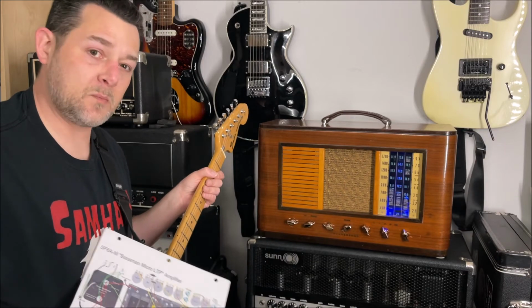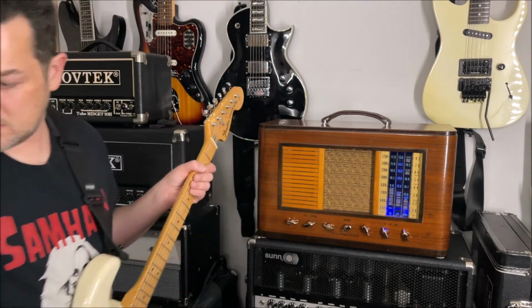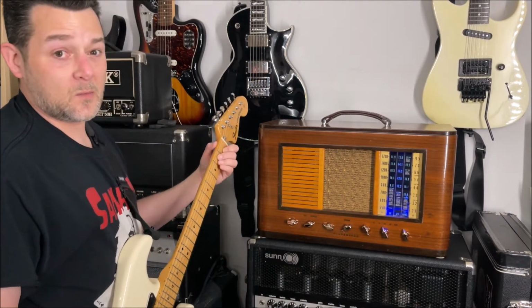You don't have to have the amp rebiased or anything like that. It will handle all those tube configurations just perfectly. And I've tested it with different things, and you could really do a lot with this thing.